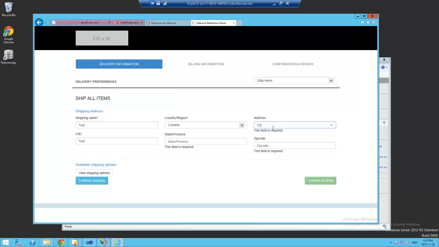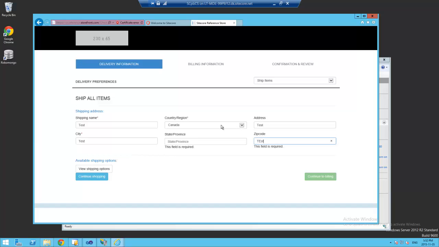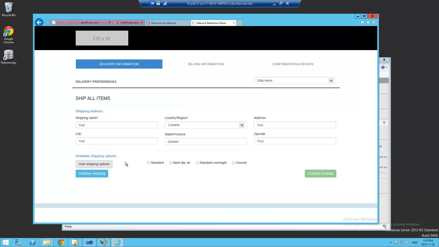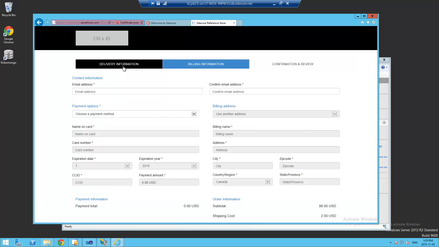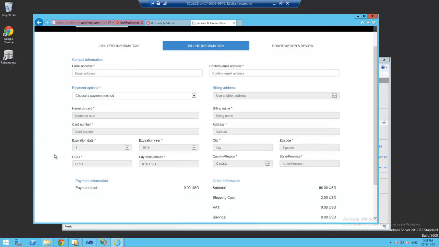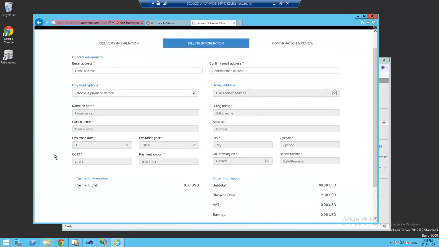And so as we go through this, we can now see that we are having our shipping options, and these are actually being pulled from Commerce Server. If we look in our order configuration and look in our Commerce Server databases, those shipping options are coming from there. And you can continue to billing, and you can fill out an order, and it will actually take this and it will write that order into the order database.